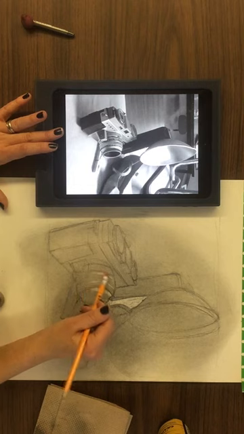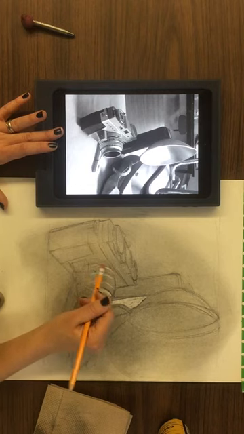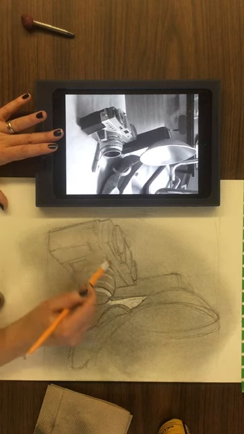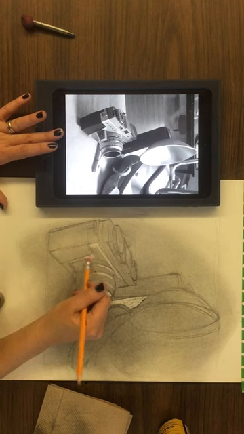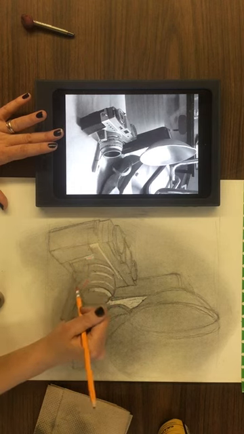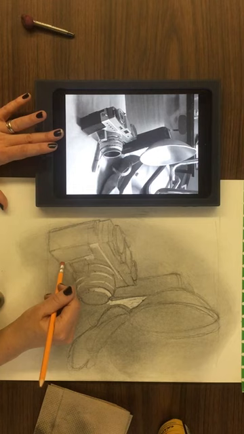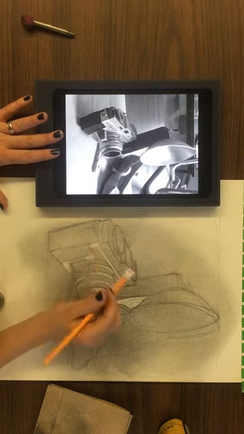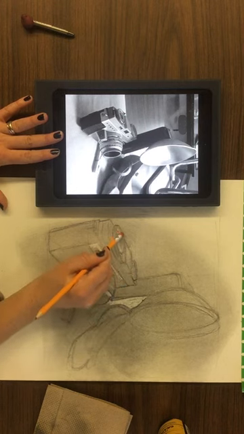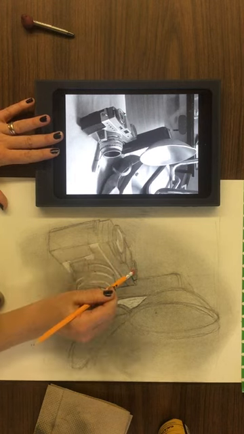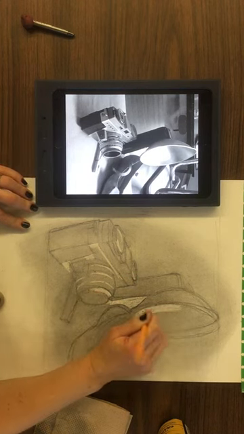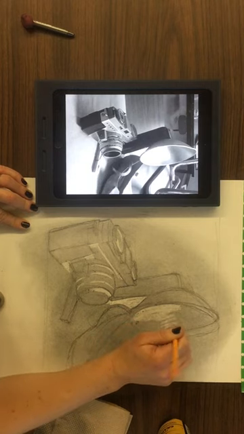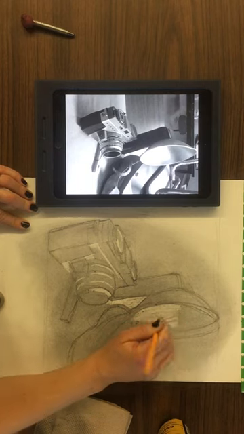And then if I notice something is off in the proportion area, I'll go back and do that at the same time. So just going to grab the brightest highlights to give you an idea of what steps to take first. And a few highlights up here that I will do. I'm going to add a lot more detail to this as well, but that's much later on. First, I'm going to just put the basic highlights in.